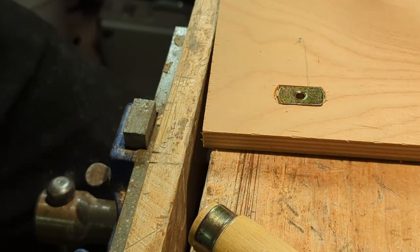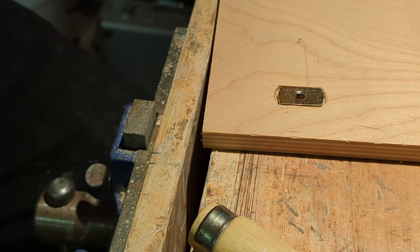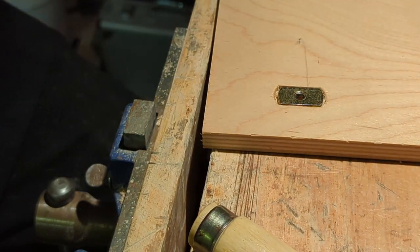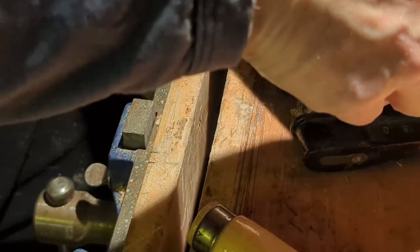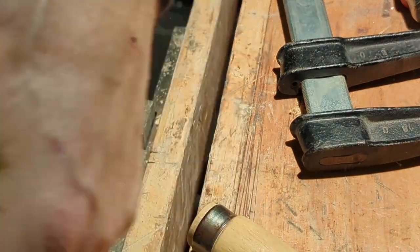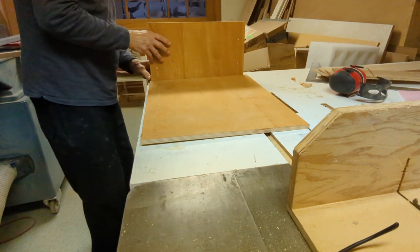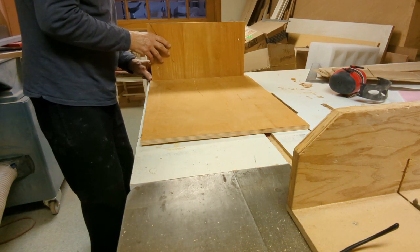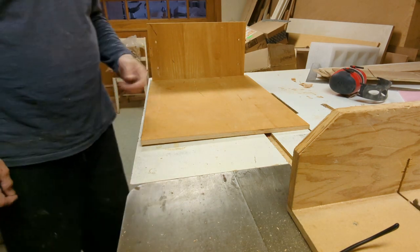Now, putting a hole in and then having the... okay, hang on a second, I'll construct the box here so you can see where that's going to go. Okay, you get an idea where the threaded rod's going to go. So this is the piece that goes in at the back. I sure hope I did this right. Didn't do the middle piece. Then I would feel really stupid.